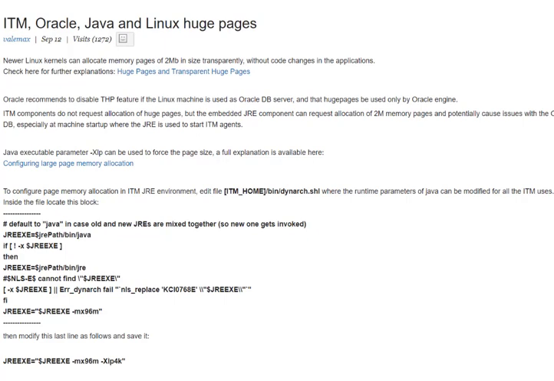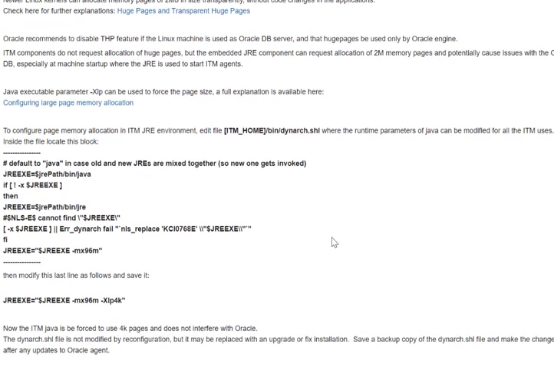However, the embedded JRE component can request 2 meg memory pages and potentially cause issues with the Oracle database. So this can be overcome by forcing the page size on the ITM JRE environment. There's a step-by-step guide on what to change and where to find it, very detailed and kept very simple and concise.